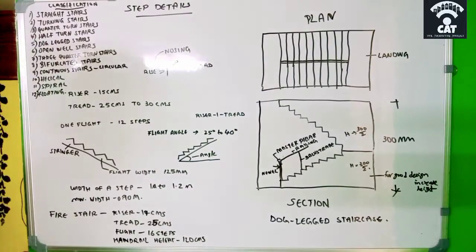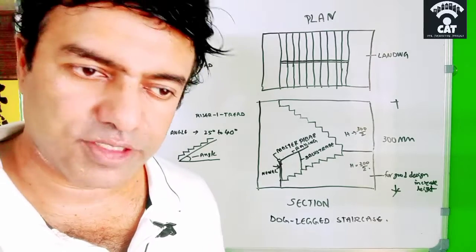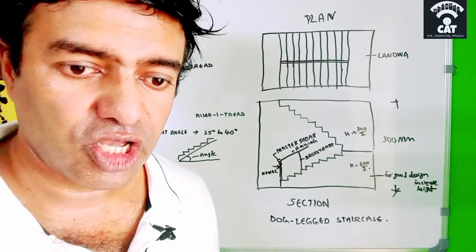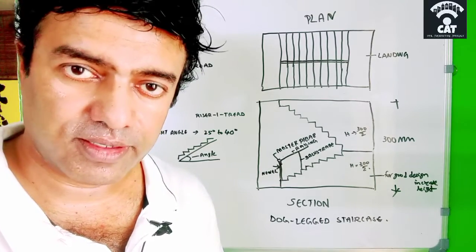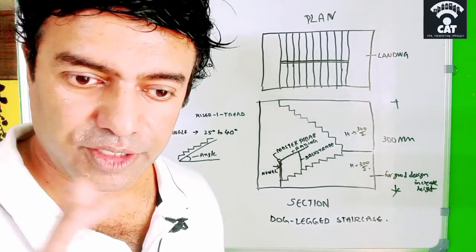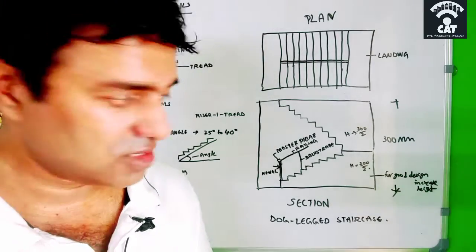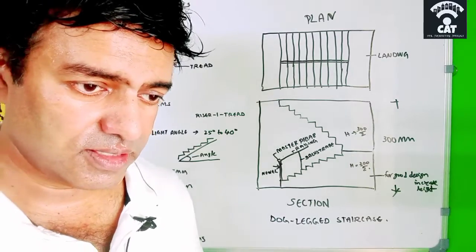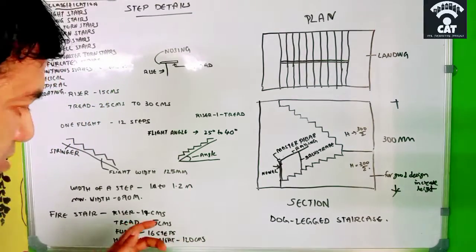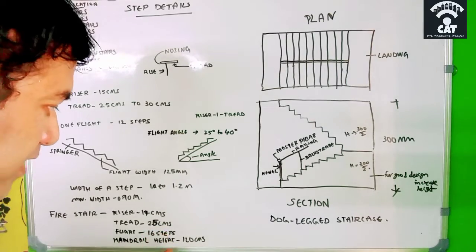And then comes another type of stair, that is called fire stairs. That is especially for multi-story buildings. When it is a multi-story residential complex, at the time of fire, we need a special fire staircase which will go directly to the open area, and there are some special things which we can give for the fire staircase. We don't have to give this much tread or rise. Instead, the riser could be up to 19 centimeter, and the tread up to 25 centimeter for one step.